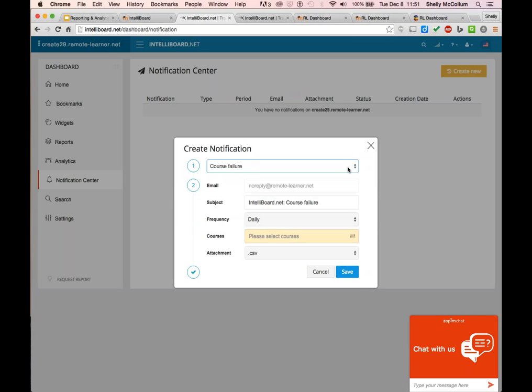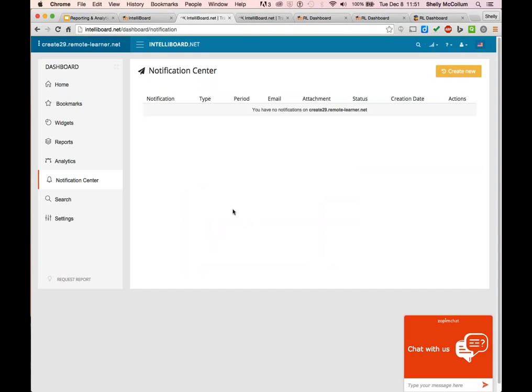Now, these features, when you set up your IntelliBoard.net account, if you get the remote learner discounted one, that gives you unlimited users. So you can create little sub-accounts for all of your instructors, and they would be able to set these types of notifications and pull these types of reports for the courses that are assigned to them. So this is not just information that stays with the site administrator. You can have other individuals, and they can be given access to the areas that they need their information on. So you can set up those to you directly. So again, that information is being brought to your doorstep.